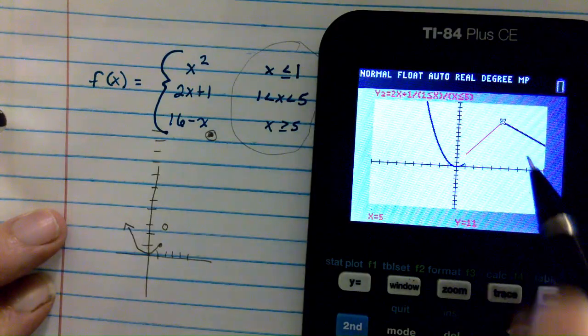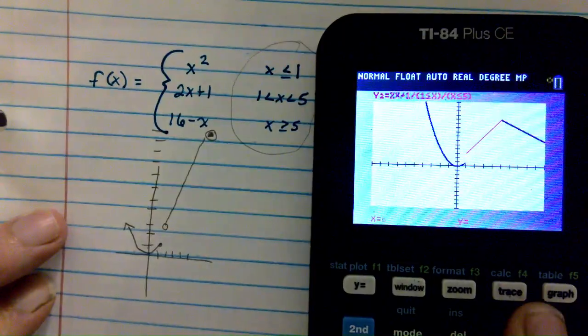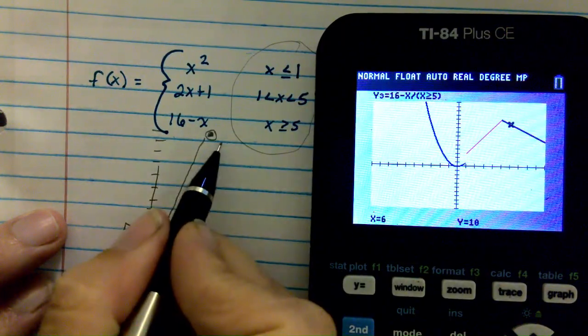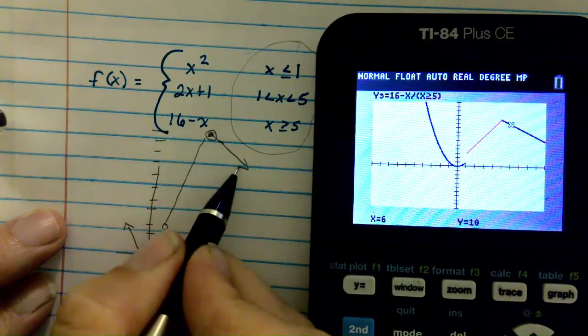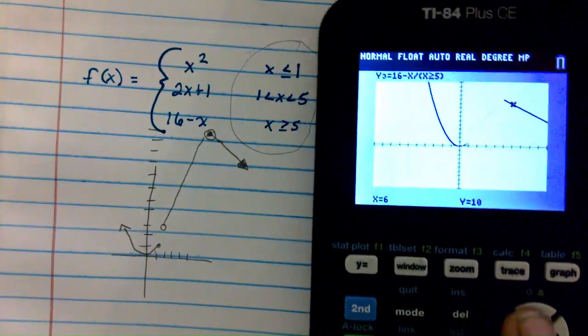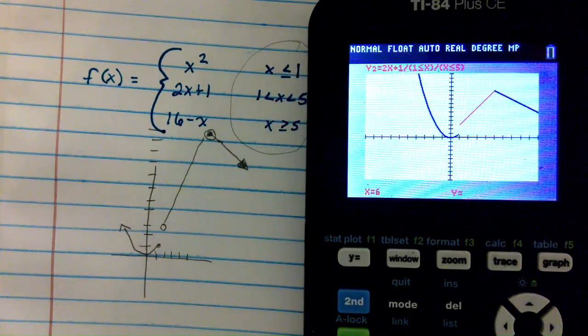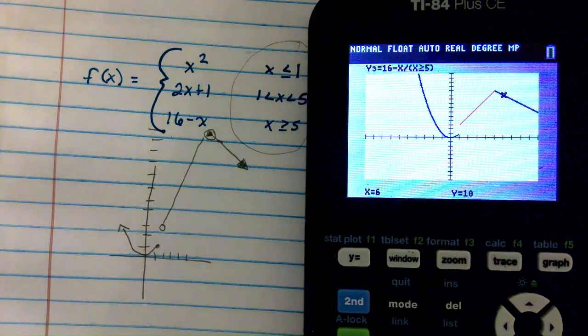And then we just need something else, because after we have that line, the other one's going to continue on infinitely. So if I just pick 6, I need it on the black line. There we go, 6, 10. And then we're going to put our arrow on there. So when you see me arrow, what I do, if it's on black and I need the blue, I arrow up. We'll see how I arrowed up and it went to the red. The red is not defined there, and the blue is not defined there. Only the black has an answer at 6. So that's important as well to note. But we can definitely use this to help us with our graphing.